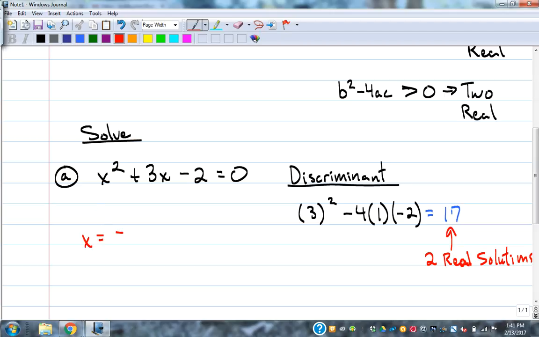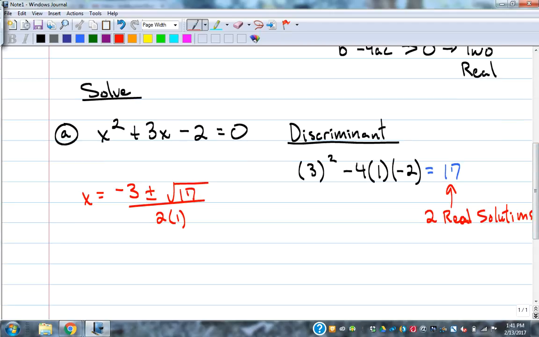So x equals negative b plus or minus radical. Well, I've already done that part. That's 17 over 2 times a. Simplify as much as possible. Negative 3 plus or minus square root of 17. Does 17 break down with the square root? No, it doesn't. So we're just going to leave it square root of 17, all divided by 2. Now, what I want you to kind of be able to do, this is the exact solutions. That's two different solutions. But also, especially when we start going to do graphs, we're going to need to be able to plot these on a coordinate plane. So we're going to need the decimal equivalent for those.